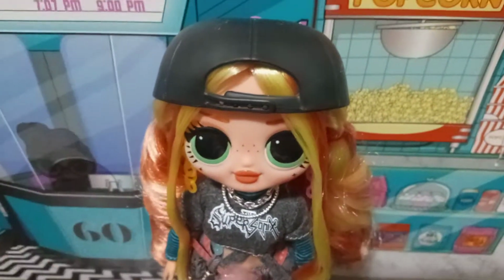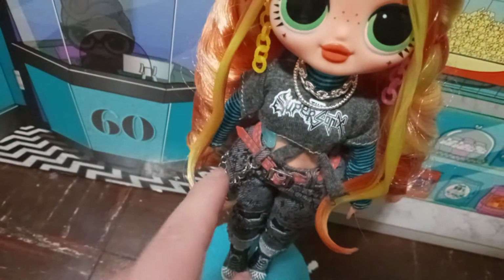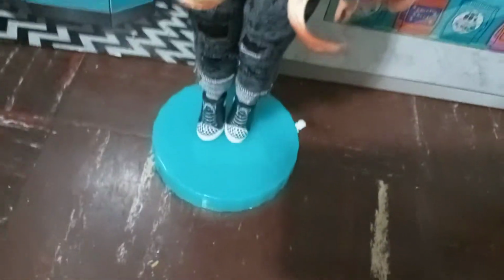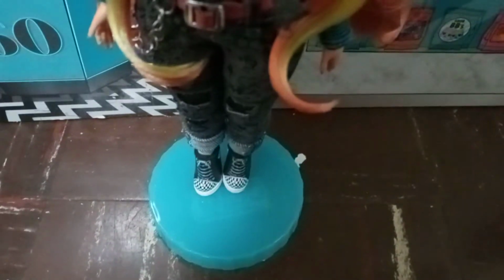And then her nail color is a reddish pink manicure. She's got articulation in the neck, the shoulder, the elbow, the wrist, the hip, and the knee. They have bend and snap knees. And then she's got this very interesting aqua colored stand, which is very reminiscent of Cool Legs. I'm trying to peek at Cool Legs. He's in the very back of the third section of the first shelf.